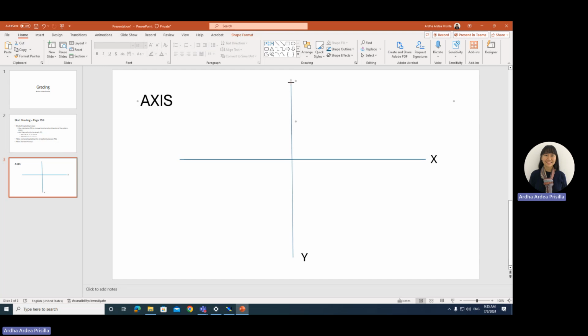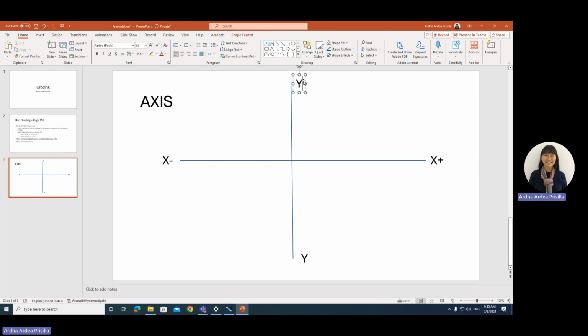Upwards and downwards for the y-axis, and right and left for the x-axis. So for the right direction, it's supposed to be x positive. And then for the left, here is x negative. And for y also the same. If it's going upwards, it's y positive, and if it's going downwards, it's y negative.